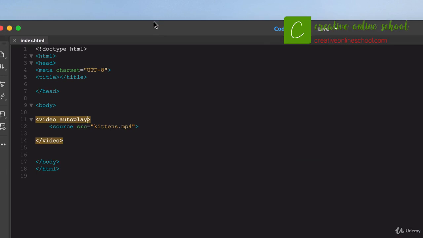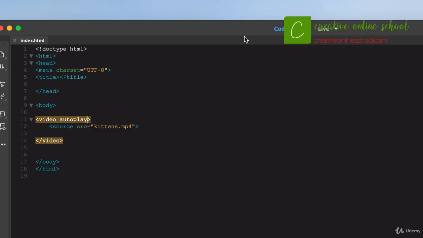Now again, that becomes very helpful for things like maybe if you're doing a video as a background video, maybe you don't want controls on a background video that's maybe behind some text or something else you have going on with your web page. It allows you to add the video as a creative element and not like a focal point element where you need users to be able to play and start and stop the video itself. So having autoplay is a cool attribute.